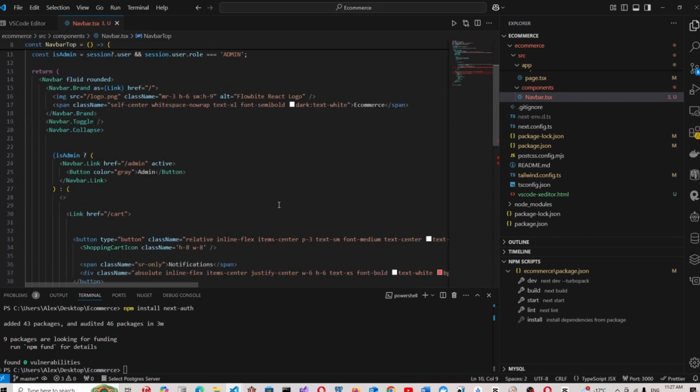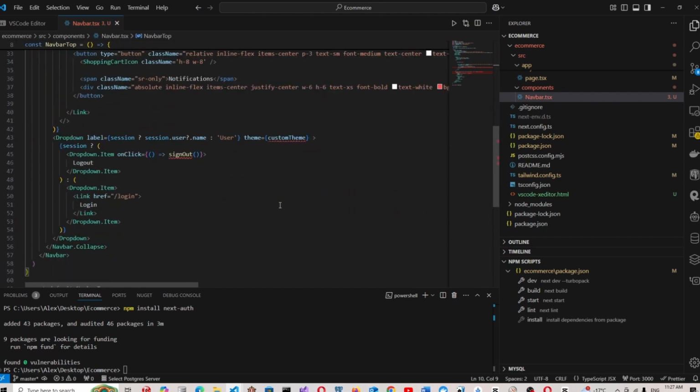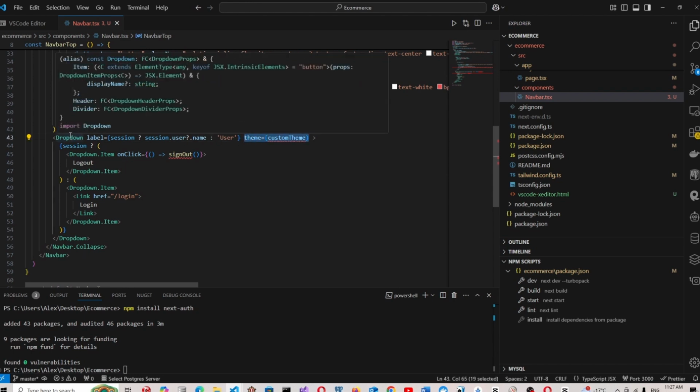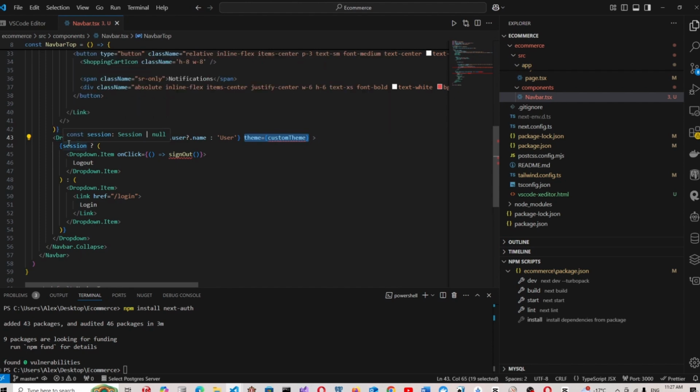Let's save it. And we don't need this, so you can change that. This is that Flowbite components, but you can change the theme. You can create a custom theme and change the theme, but we don't need this right now.